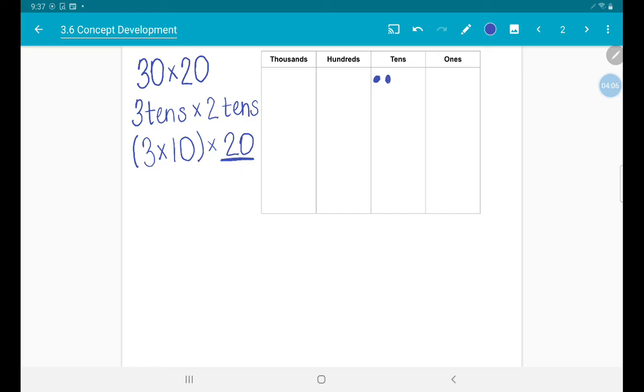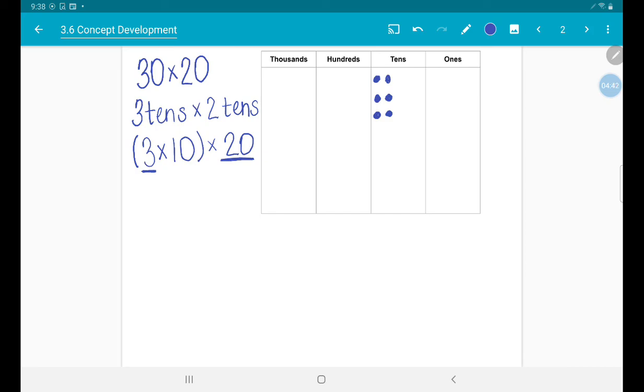All right. How many groups of 2 10s do I need to make? Would it make more sense to make 30 groups or to make 3 groups? 3 groups. Okay, so let's make 3 groups of 2 tens now. So in my problem, I've taken care of the 20 because I have 2 in the tens place. I've taken care of this 3 because I made 3 groups of 20.